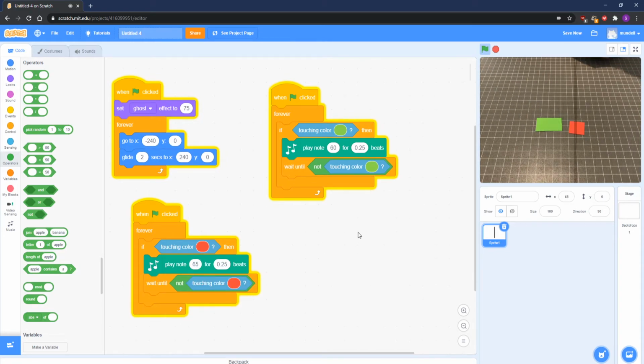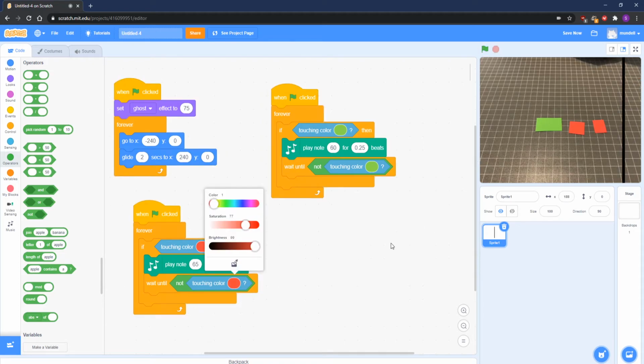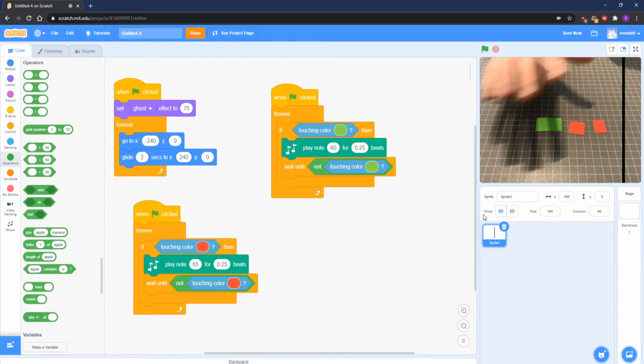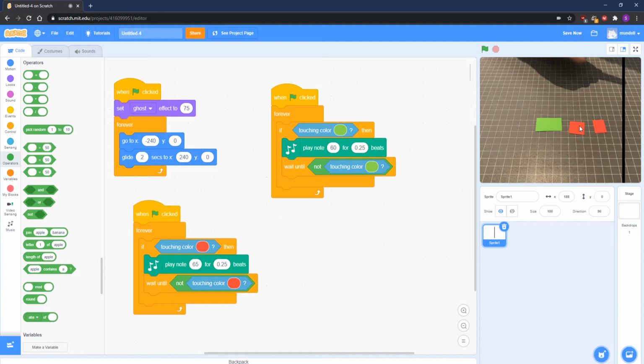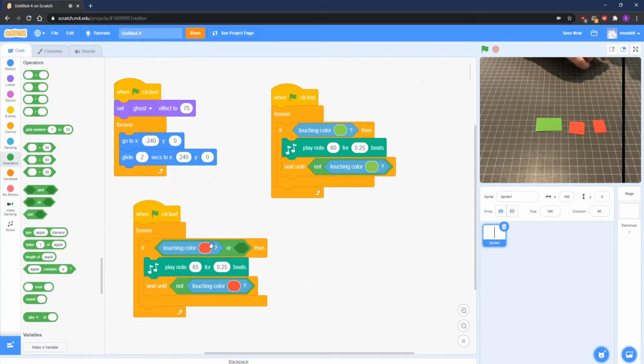There we go. If you find that the notes are not triggering consistently, it may be that these two notes have a slightly different color red, and so it's only firing for one of these. What we can do to fix that is drag out an OR block and just say if we're touching color red or another red.